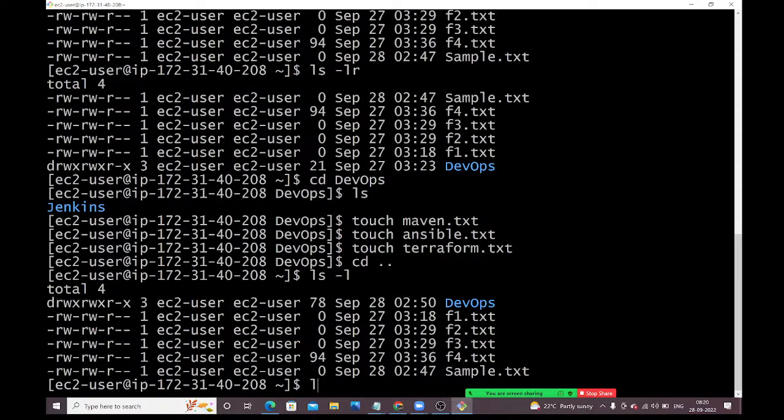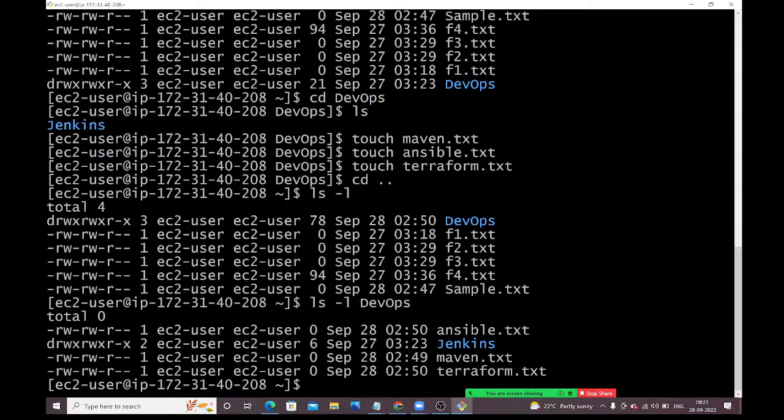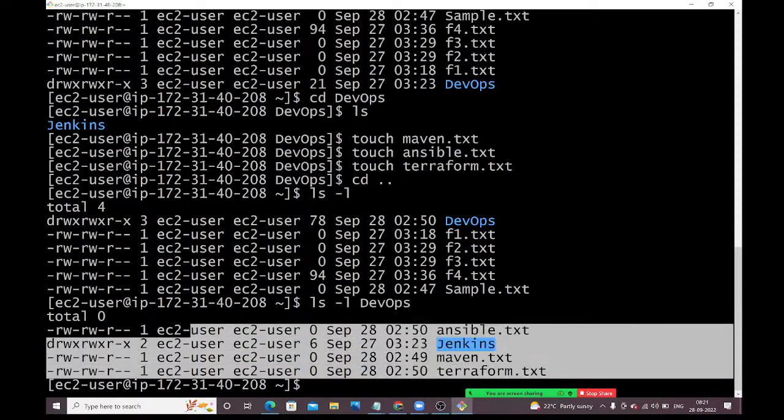See here, ls space -l space, and we need to give the folder name, DevOps. See guys, whatever files are present inside the DevOps folder, you will get the long list for those files: Ansible, Jenkins, Maven, Terraform.